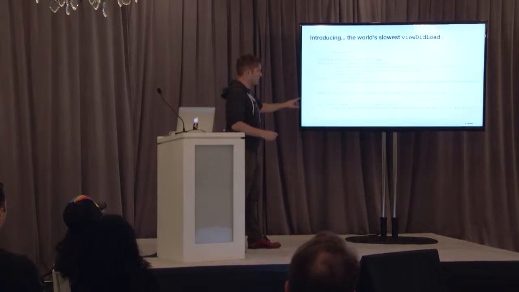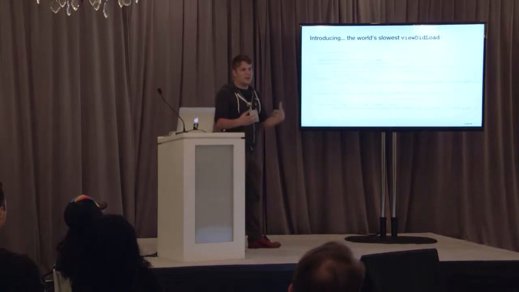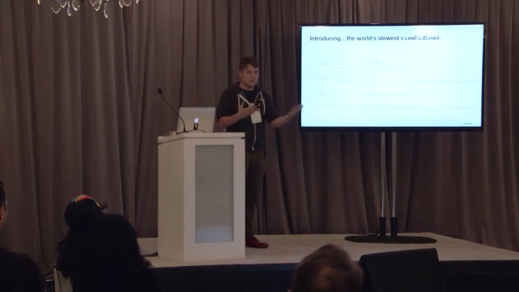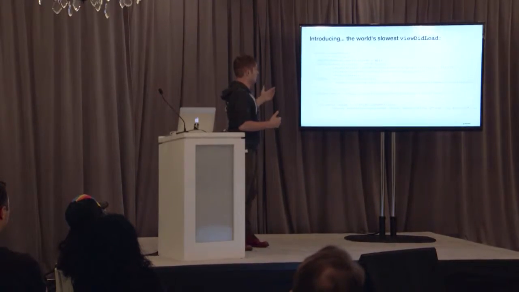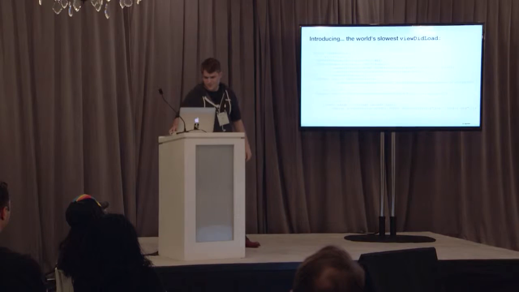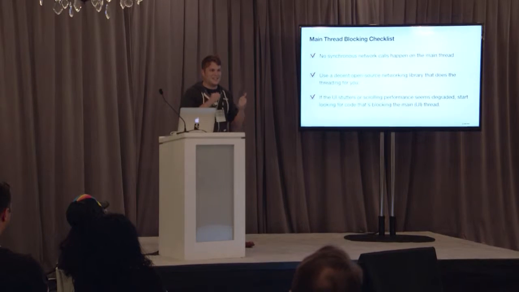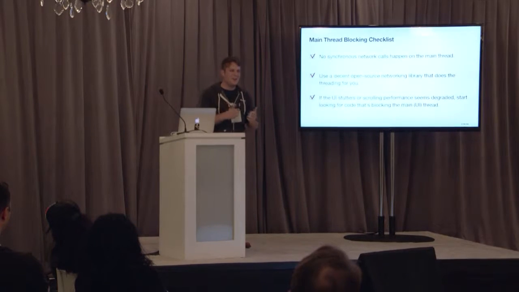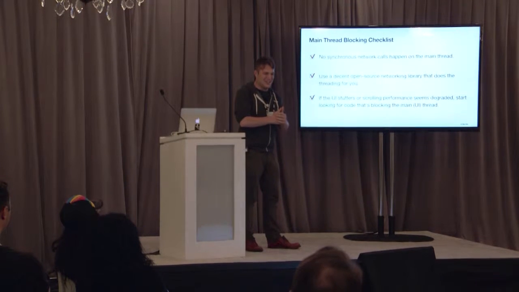The most common, and the one you see all the time, is loading data into an image. Data with contents of URL, a very nice API Apple's provided for developers, is actually thread blocking. So if you're not doing that asynchronously and not using a library, that's going to cause the main thread to halt, especially if you're doing it in initialization functions. Generally, the really obvious thing here is that you never ever want to block the main thread. Particularly with network I/O, there are some really, really excellent open source networking libraries, and you should have an excellent reason to not use them.